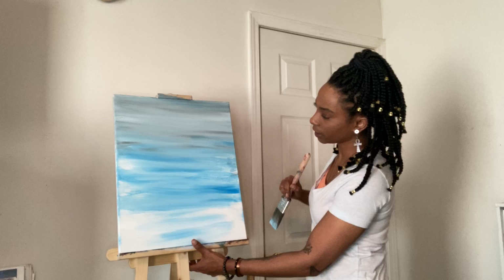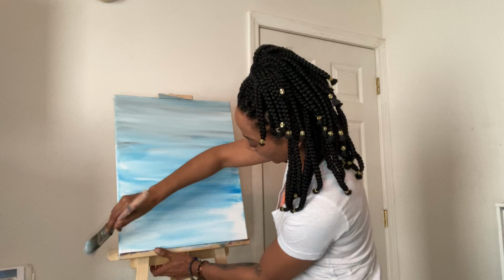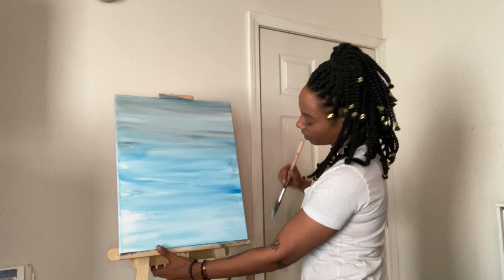And I'm gonna add some more white to this because I want this a little bit more diluted. I'm gonna put some of that white in the middle and then start to blend it down. All right, and acrylic dries pretty fast, so especially when it comes down to the background, I pretty much try to get it done quickly.